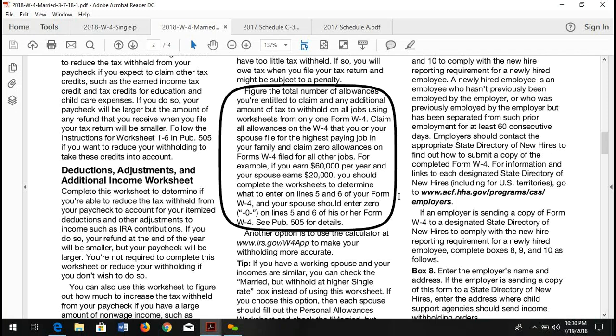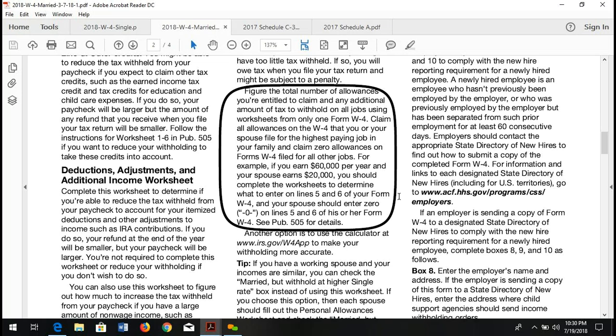Use a worksheet from only one Form W-4. Claim all allowances on the W-4 that you or your spouse file for the highest paying job in your family, and claim zero allowances on Form W-4 filed for all other jobs.